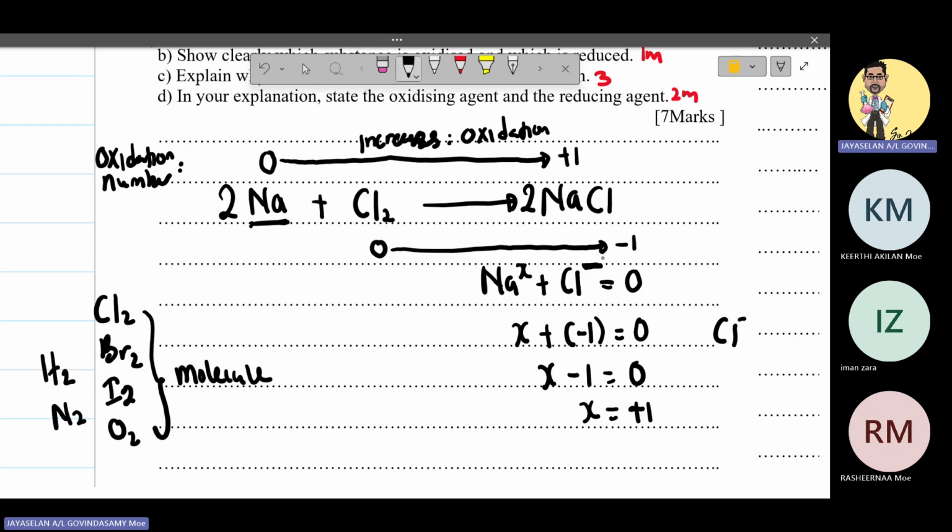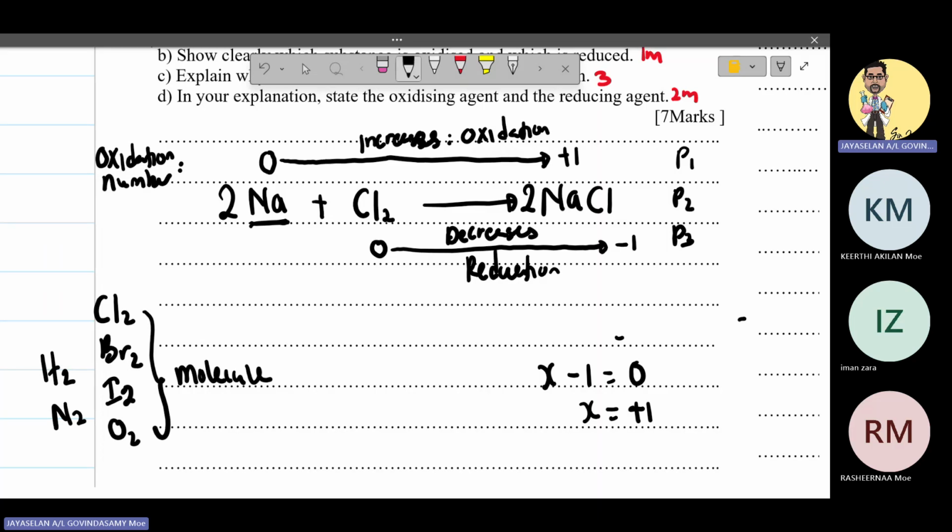So where did you get this? Look here. See? Okay, so -1, increases or decreases? Decreases in oxidation number. All this I erase, no need to show. So it decreases in oxidation number. So here you put decreases. When oxidation number decreases, chlorine undergoes what reaction? Reduction. You have proven it, you have shown it, you already score another mark. So here 0.1, 0.2, 0.3, you have scored. Any question? Okay, all this I erase.